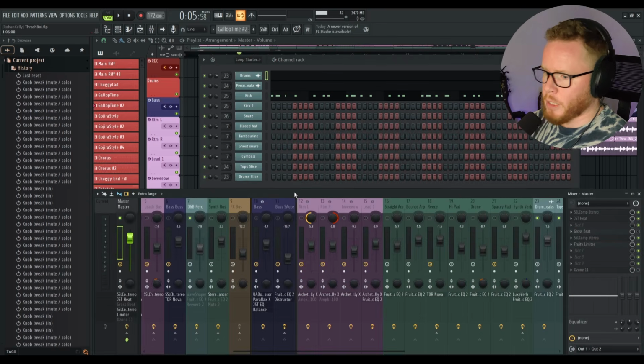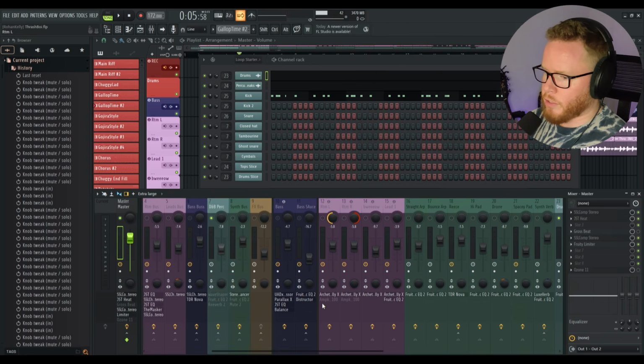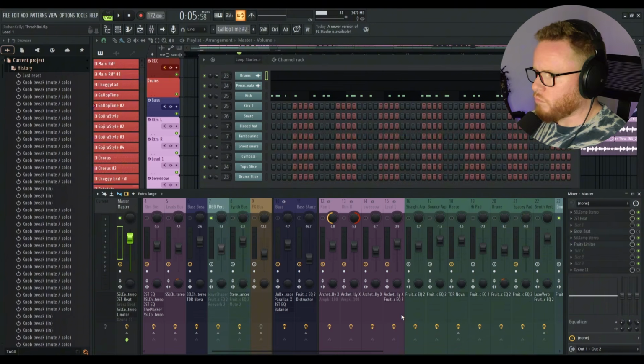I'll play the drum and bass percussion just by itself. We've got it all over here, just running into the D&B perc bus. And this is more or less similar throughout the whole song. A few changes here and there that we'll get to, but it sounds like this.